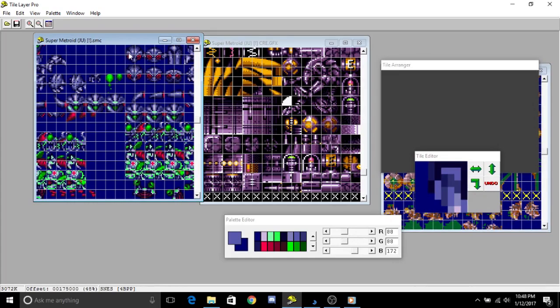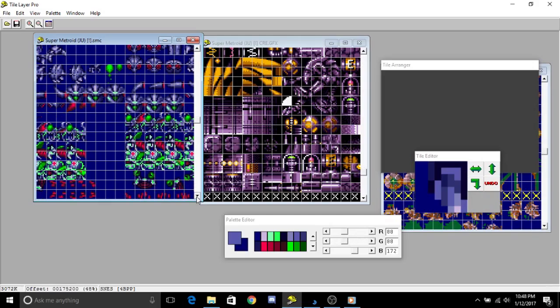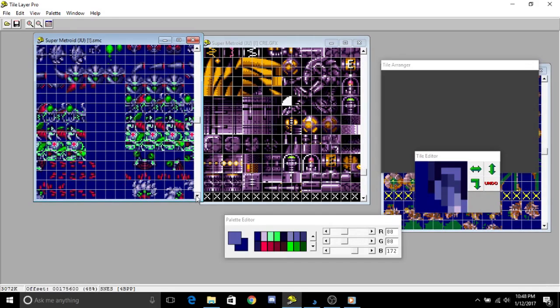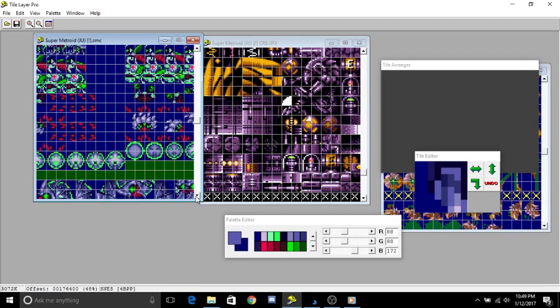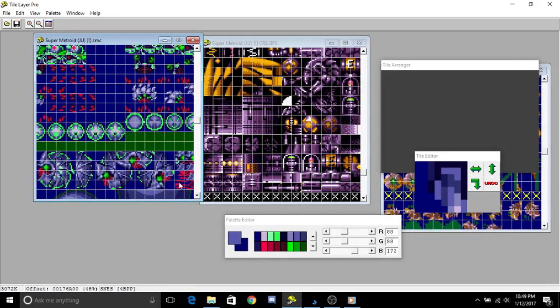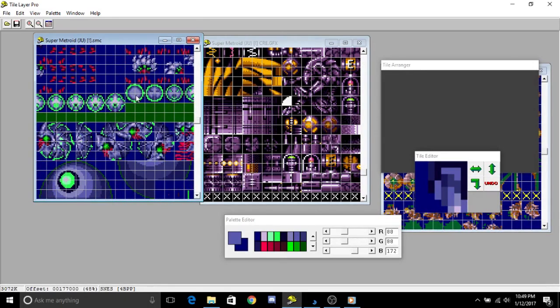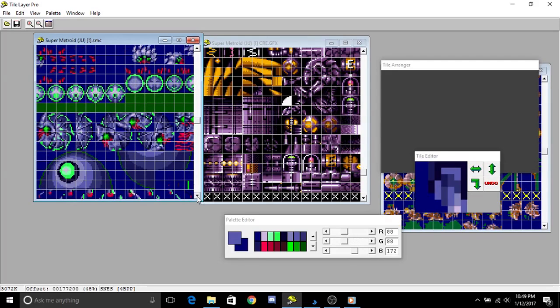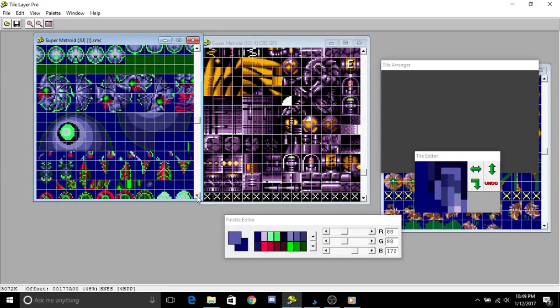For instance, you could just copy this guy's head, place it on that, and you have a floating head as a refill bug, rather. And stuff like that. Things like these, you can also use the tile set for this guy as well. I forgot about that, but I won't show that off because I've already done enough spoilers.